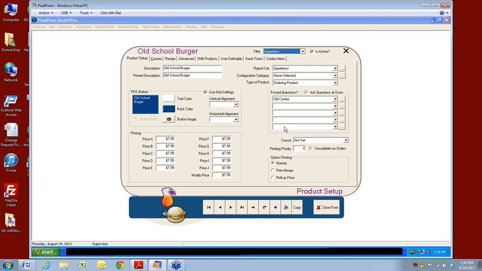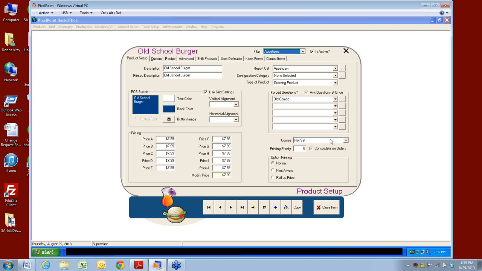If I click Ask It Once, it's going to give me one big pop-up grid that's going to pop up on the screen, and it's going to show every one of the questions all at one time. So then the server, the staff member can then pick in any order they choose what their answers are. So they see all options at one shot as opposed to being handed each option as it goes along.